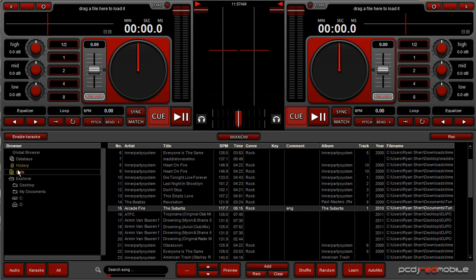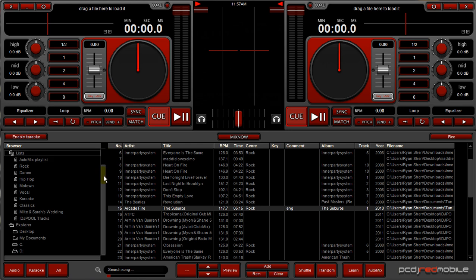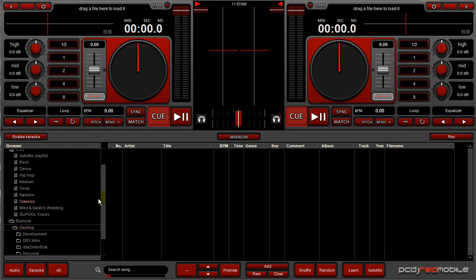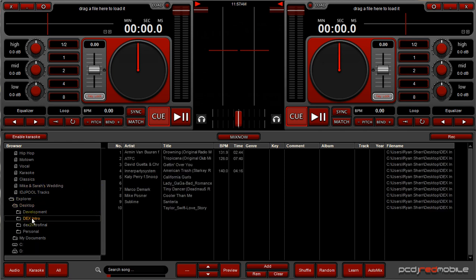And then lists. Lists are essentially your playlists or your groups. This is what you probably use most often to store your various groups of files, and to generate a list from a folder, which I feel is the best way to create things here. You have your Explorer tab down at the bottom. You click your Explorer. I'm going to navigate to my desktop because that's where I've stored a little sample folder of some files we're going to use for test purposes. Click Desktop, and we'll use this one. It says Dex Intro. I'm going to use these files for the intro here for RED Mobile as well.